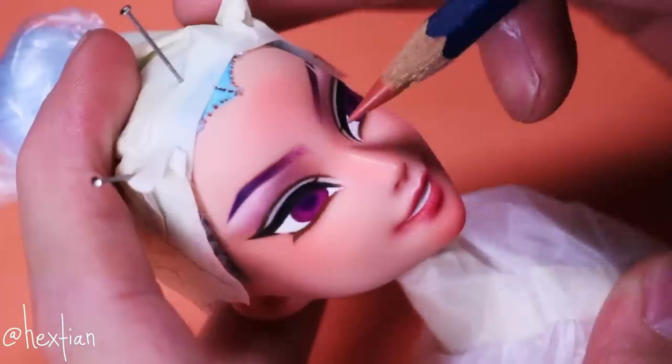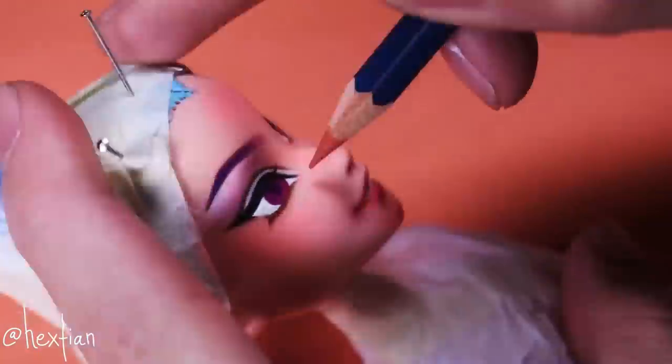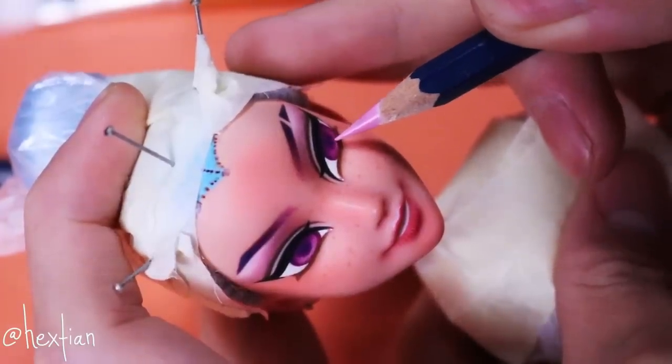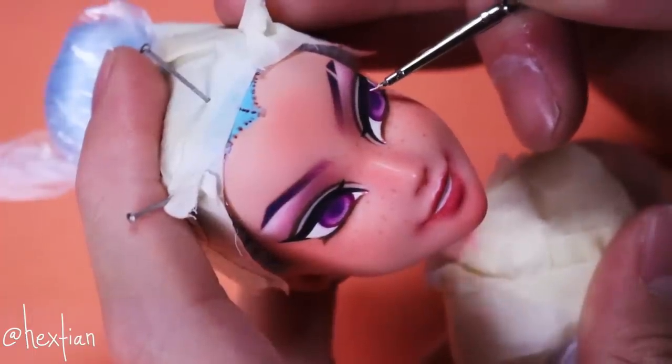And then I give her freckles. It's one of my favorite parts. I just love giving like the texture look on the skin. I don't usually do it on all of the dolls, but when I do and it calls for it, I have the most fun with it.